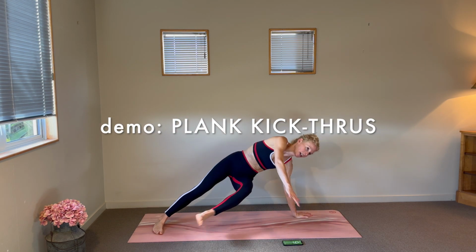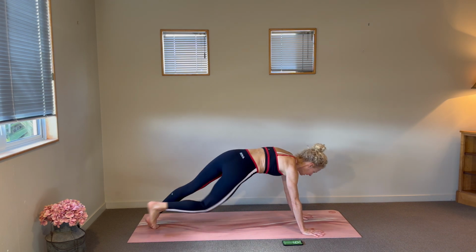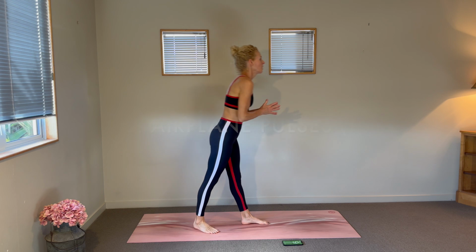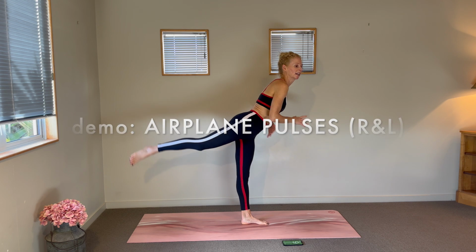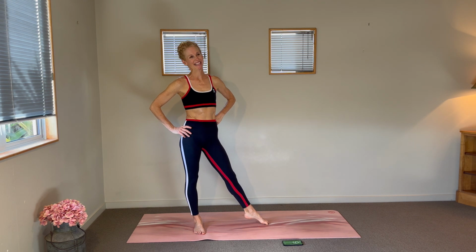So swiveling on opposite heel as you shoot the leg towards opposite hand. Staying nice and solid through your center. You can always do straight up press-ups again. We're still gonna do those balance works, but we're pulsing for 5 now, and then 2 knee to chest. So just adding a little more balance challenge, and then we get 4 rounds of wide-legged burpees.